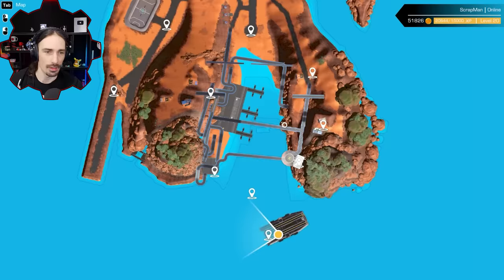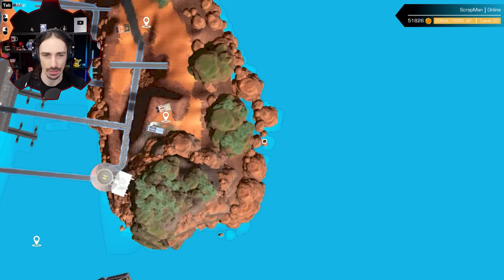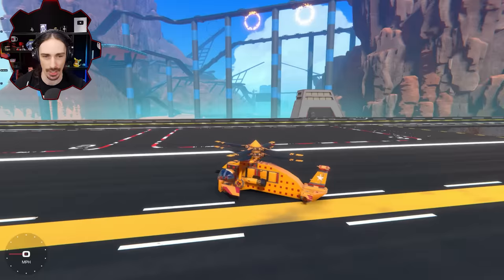There we go. All right, so to put this thing to the test, let's give it a real mission here. There's this part of the islands over here. There looks like there's a pool of water. I don't know if there's a submarine-based area I can, like, go through. But let's fly the helicopter up over this mountain. Let's lower ourselves down into the water, transition into submarine form, see if we can escape this lagoon, if that's what we want to call it, and then transition back out of the water and then land back on the aircraft carrier.